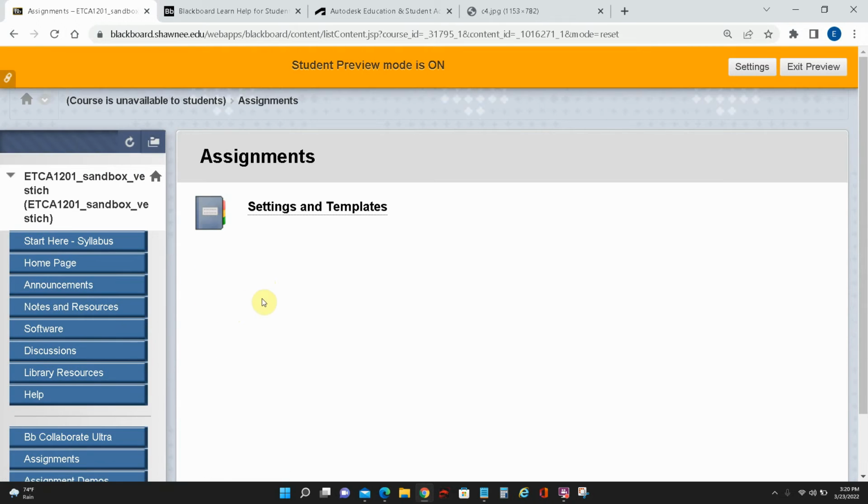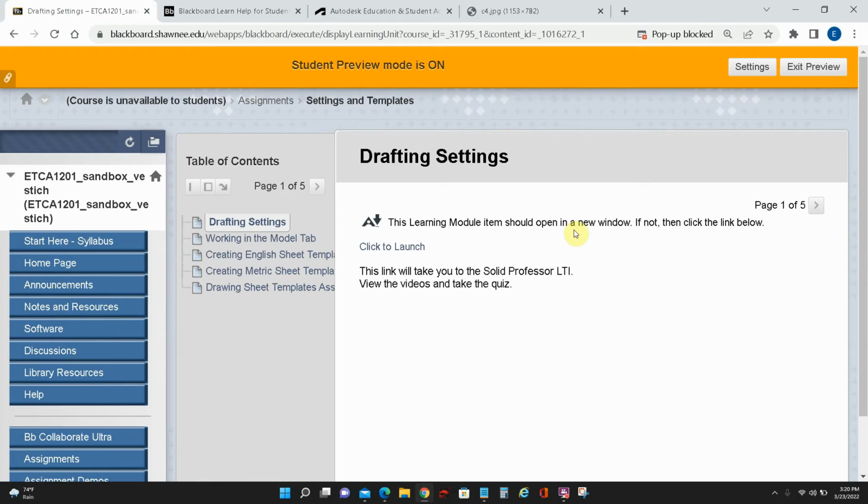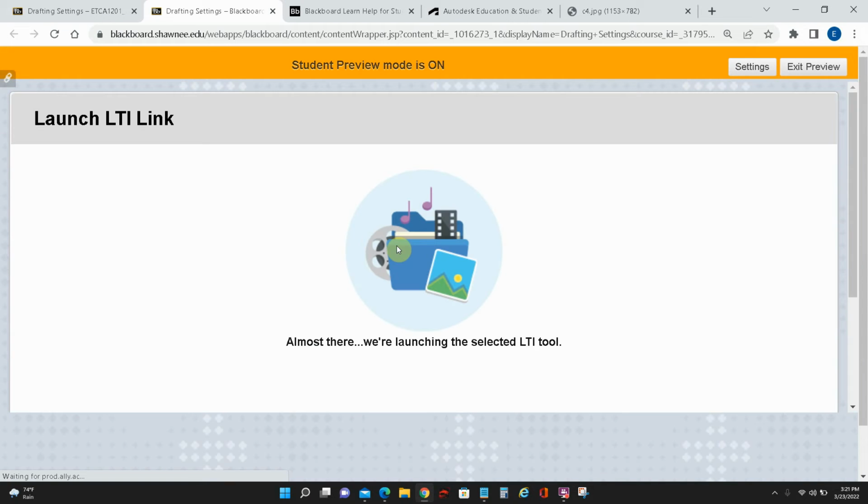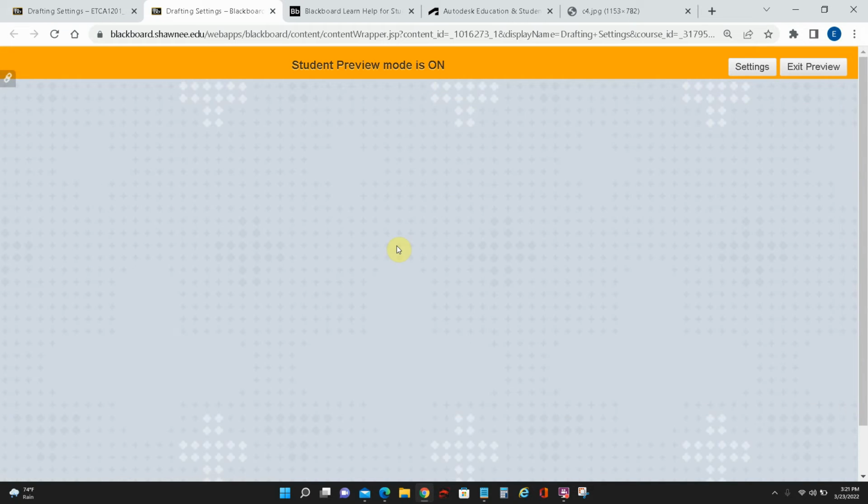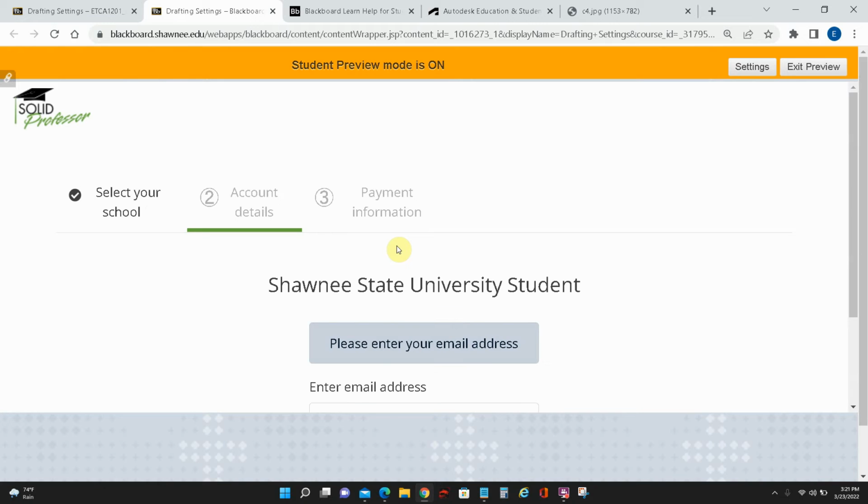Here are the assignments. When I give you an assignment, and this is just an example here, say we're doing an assignment on drafting settings. Here there is learning LTIs, which will launch you into the LTI, which is Solid Professor, which you have to get an account for.